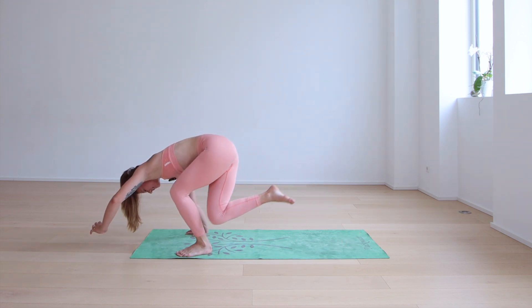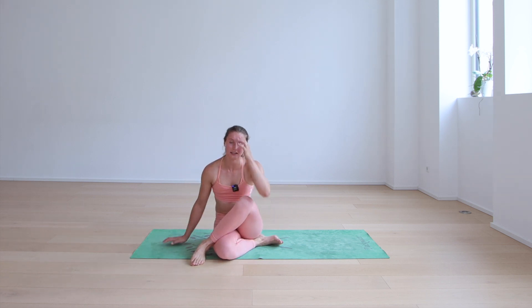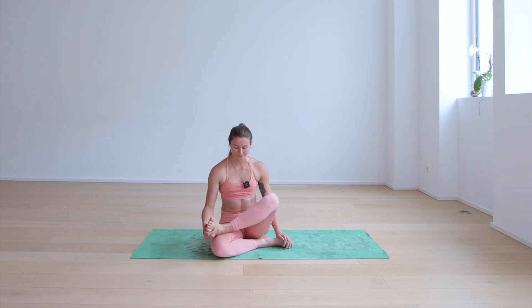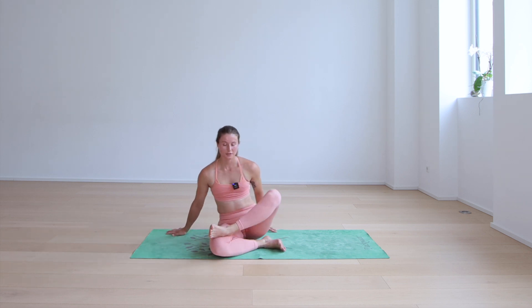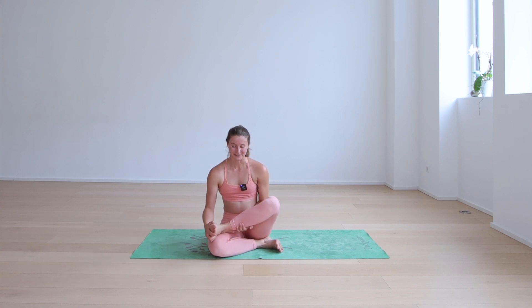Slowly cross your right knee behind your left ankle and pivot to the left, sitting facing the long side of your mat. Left ankle crosses over the right knee — flex the toes. Take a deep breath in, lengthen the spine, exhale to hinge forward. To progress this shape, you can bring both legs with both shins parallel — just depending on how you feel. Make sure you did the same on both sides; if you come back to this class you'll know you can go a level further here.